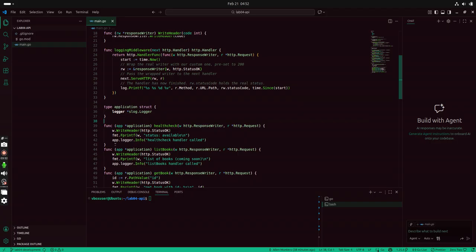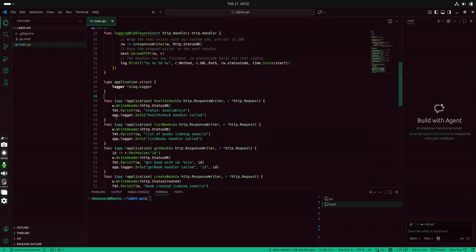Instead of using global variables, I store shared resources inside this struct and access them through the handler receiver. This makes my code clearer, easier to test, and more scalable.